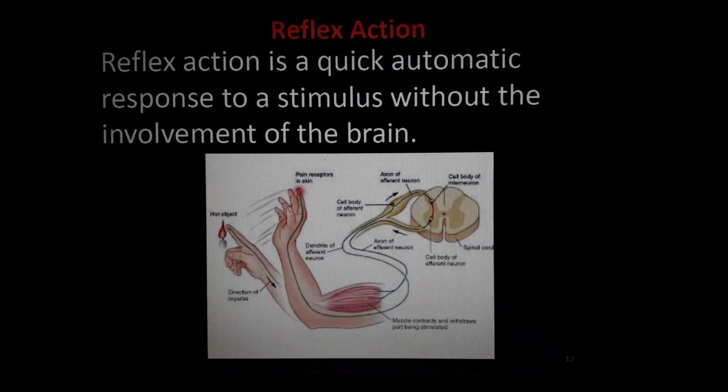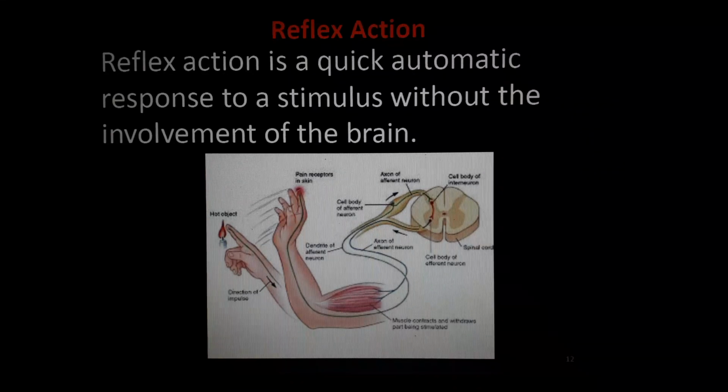Same thing. So to take the quick action, the spinal cord won't wait for the answer of the brain, because the brain is a bit more far away from the hand, isn't it? First the message comes to the spinal cord, from the spinal cord that message reaches the brain. So if the spinal cord is waiting till the brain's decision, our hand will burn more. Understand? Our hand will burn more. In that case, the spinal cord makes the decision.